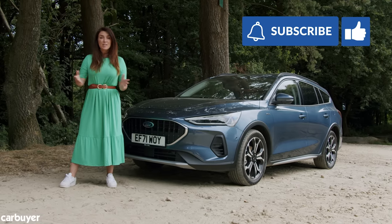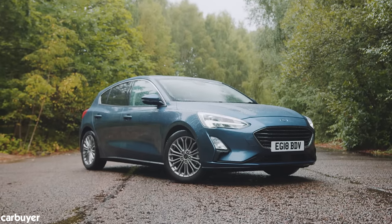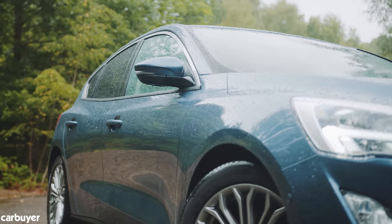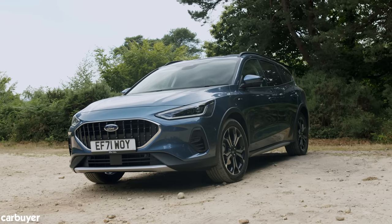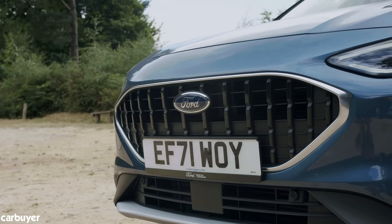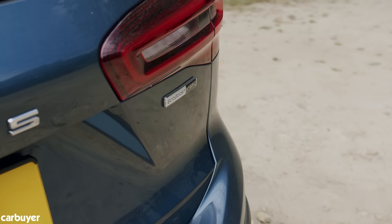This generation of Ford Focus went on sale in 2018, dramatically diluted both in terms of style and desirability from the quirky, fun first-generation car. The Mark 4 model was altogether more sensible, practical, and easier to live with. For its facelift, four years after launch, Ford has gifted the Focus a subtle new look — new lights front and rear — and they've moved the badge from just in front of the bonnet to the middle of a new, more rounded grille. It's not quite a blink-and-you'll-miss-it facelift, but the visual changes are hardly groundbreaking.